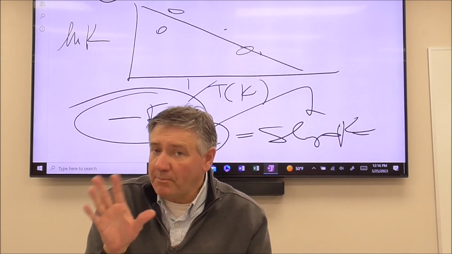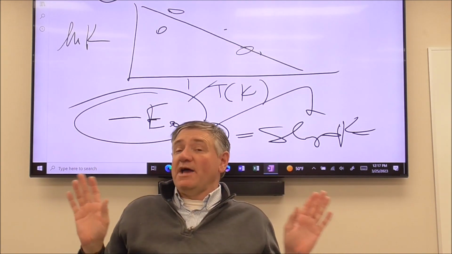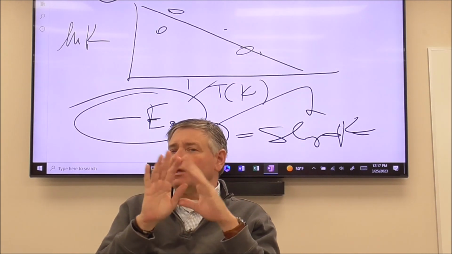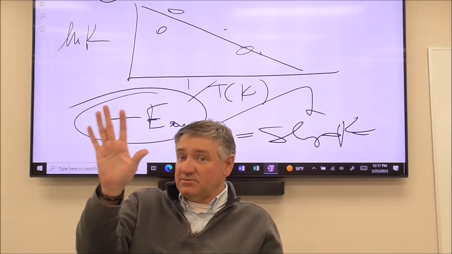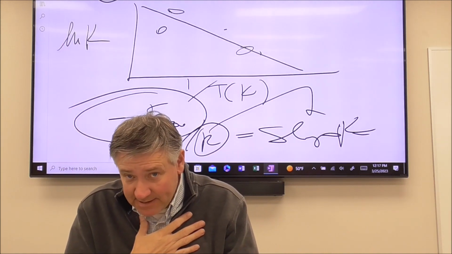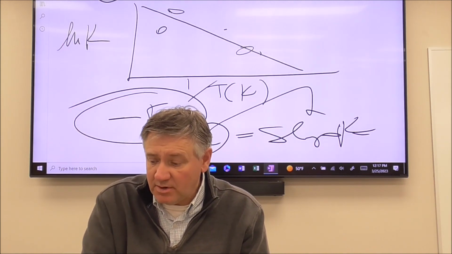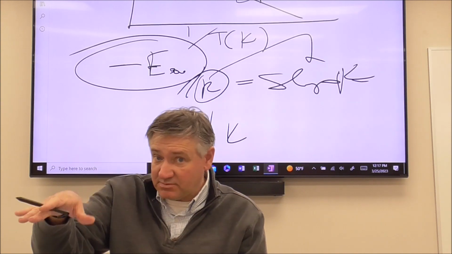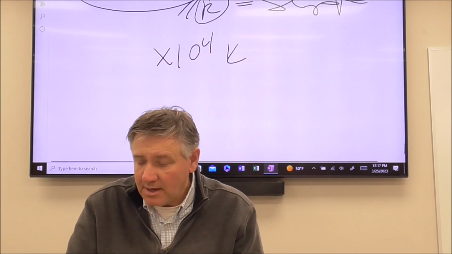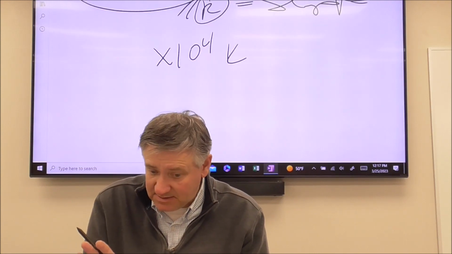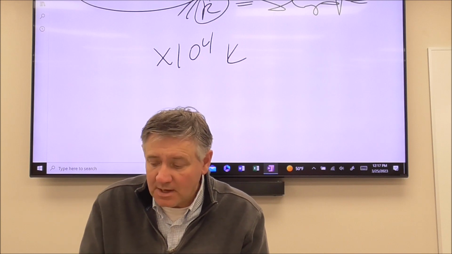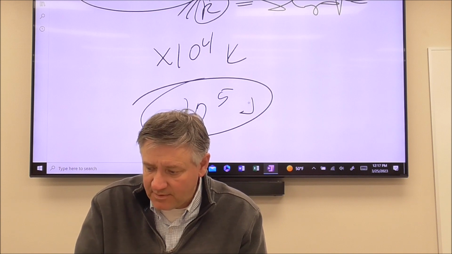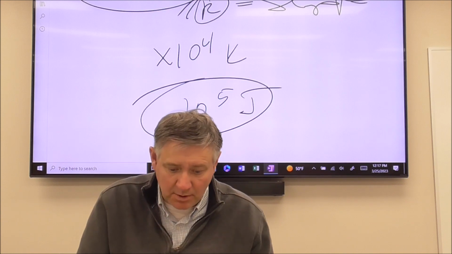So to give you some ballpark, and again, this has wide variance, okay? Depending upon which points, because you only have 3 points on your slope, you can get very different values. But as a reference, when I did my data, I got my slope to be something times 10 to the 4th Kelvin. That's what I got for the slope of my line. And like I said, there could be huge variances in this. Now, if you get 10 to the 8th, something's wrong. And then my activation energy, I got 10 to the 5th joules. Okay, that gives you some ballpark.